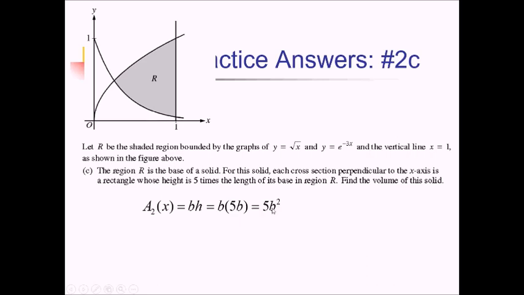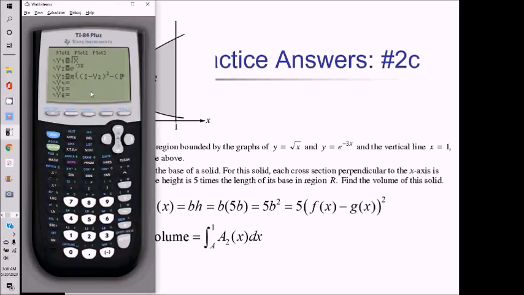And now the base of these rectangles is just the distance between these two functions. If you think about what's happening with these rectangles, the base is the distance between these, and they're just kind of growing three-dimensionally out of this area. So I can just write basically F minus G instead of B in here, because that's where the base of these rectangles is coming from. So I have 5 times F of X minus G of X quantity squared. That is my area formula. There's no pi's or anything else like that involved here. So now I'm just going to take the integral from a to 1 of basically a sub 2 of x dx. And now we'll do that on the calculator.